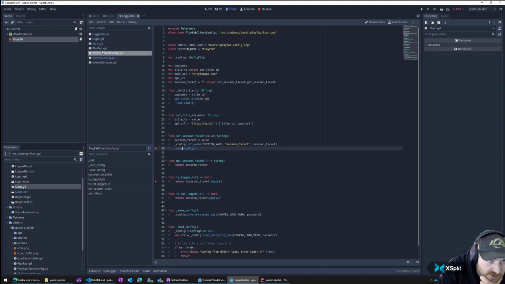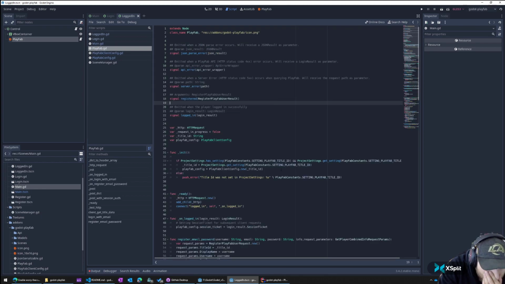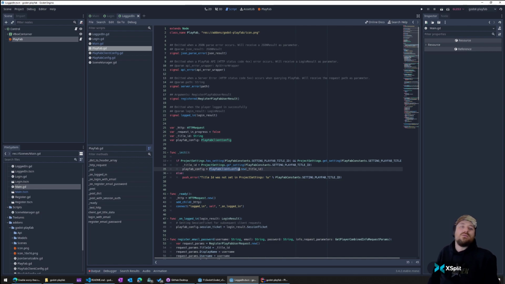So let's look at the loading. When are we loading it? We're loading it here on the init. Okay.